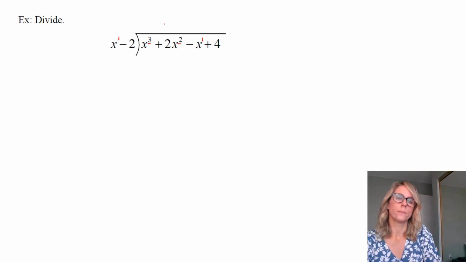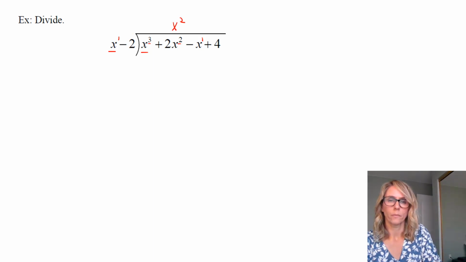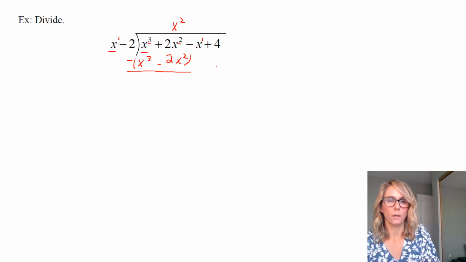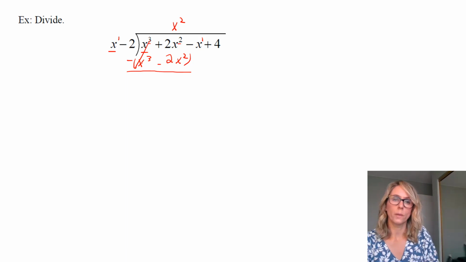So when we start this, we ask ourselves the same question: what times x gives me x cubed? It's still thinking of the first term in the divisor and the first term in the dividend. We know that would be an x squared. Now we're going to line things up. I multiply the x squared times the divisor, and that brings me here. Then, just like we just did, we subtract both of those. Notice everything's lining up so far. I don't have any blank spaces underneath my dividend. So again, that first term is going to be gone. That should always be what happens.